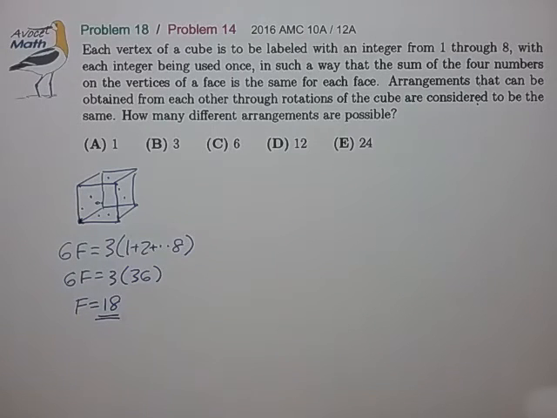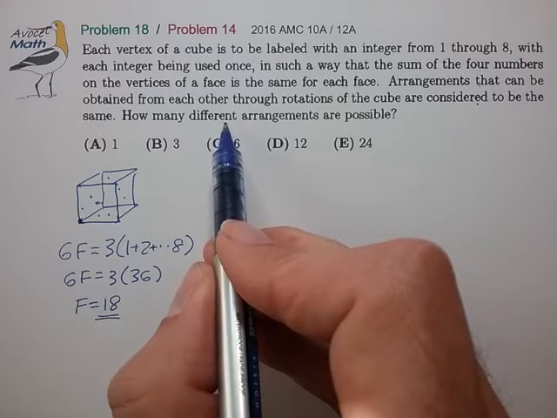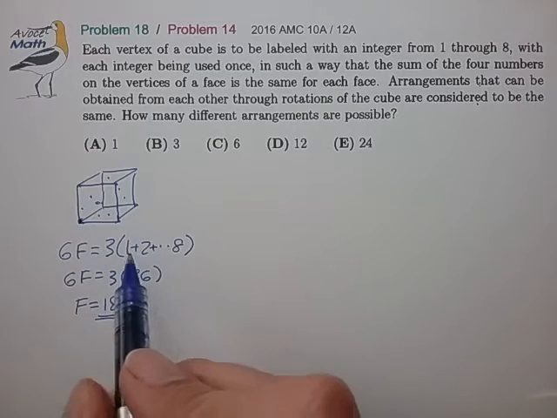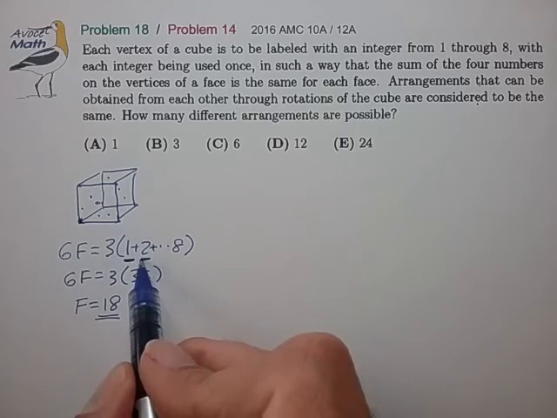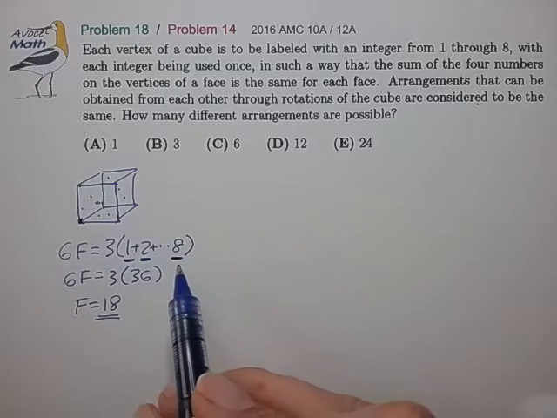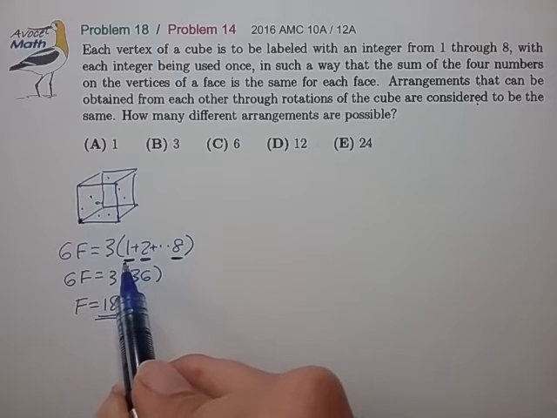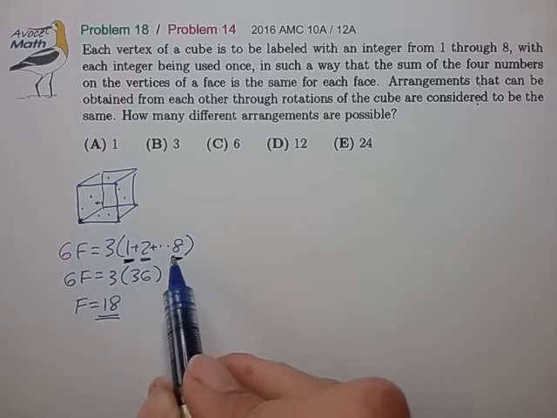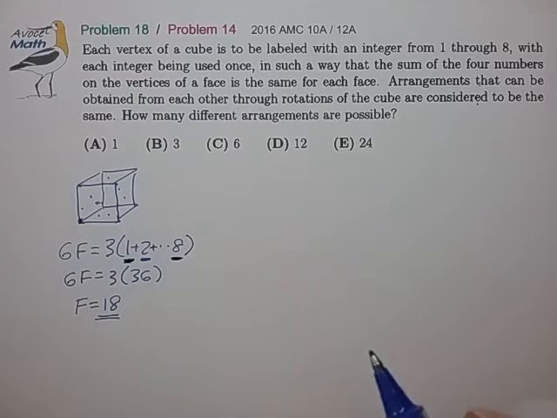Okay, so that's really helpful now. And the next step is to try to understand, well, what does it mean to rotate these things? And if we're considering that these rotations are all equivalent, then what that really means is that we can basically choose one of these numbers to be an anchor point for the rotation. And in choosing that anchor point, we could choose any of the numbers from one to eight, but it's generally preferable to choose an anchor point which is the most restrictive right from the get-go. So it seems like choosing the smallest number or the largest number would probably be the best anchor point. And I think you could choose either, but my preference is to go with a smaller number as the anchor point.